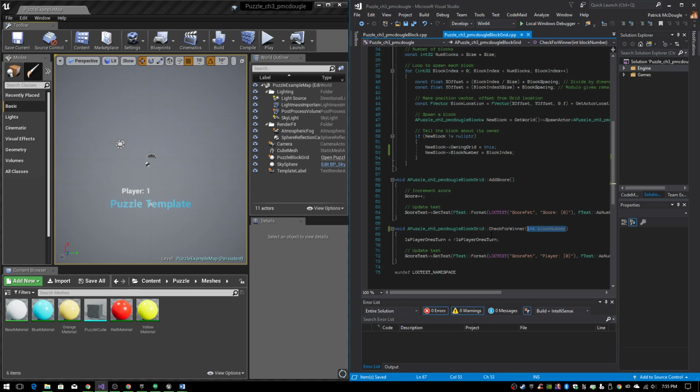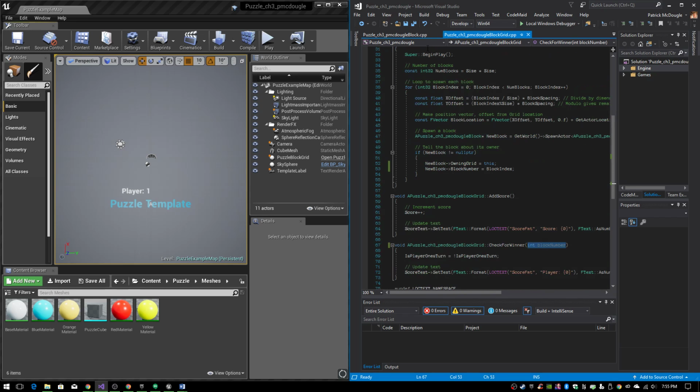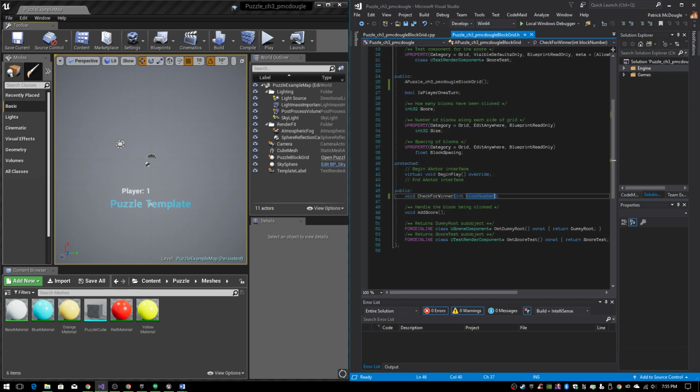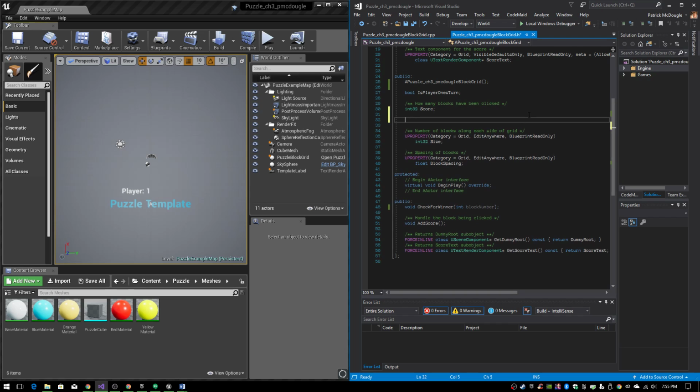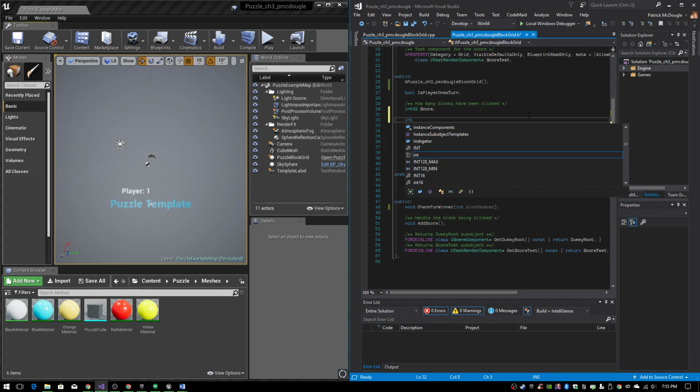So now all we have to do is work in here. And I'm going to make this simple. I'm going to go to the grid H, and where are my other variables? Okay, so we need an array. So how do I do an array? This is a quiz for you guys. How should I type this? If I want an array of Ints, brackets, and then you fill in the array.